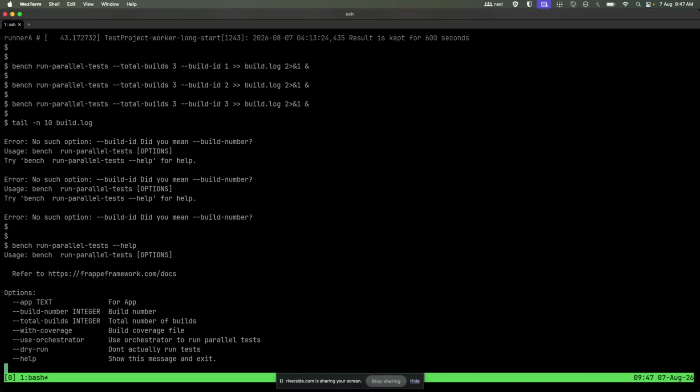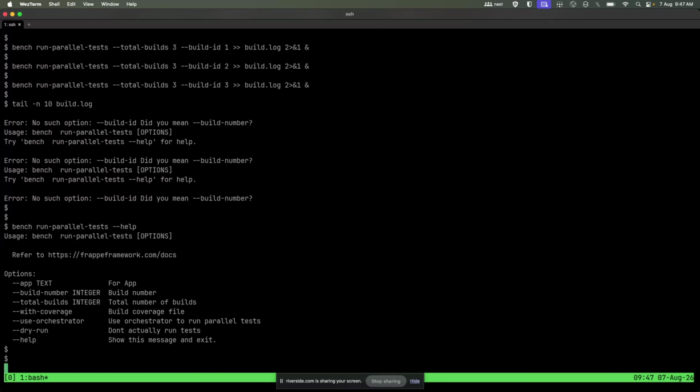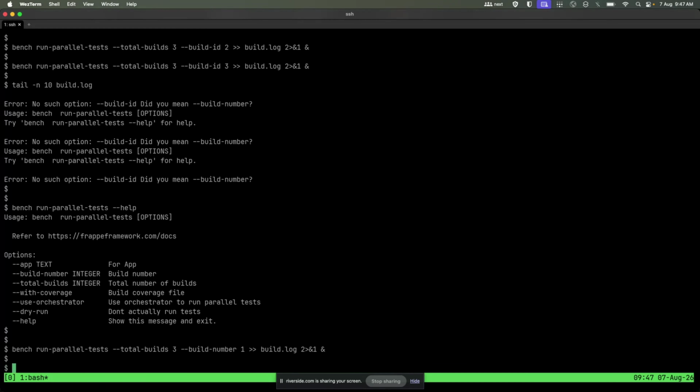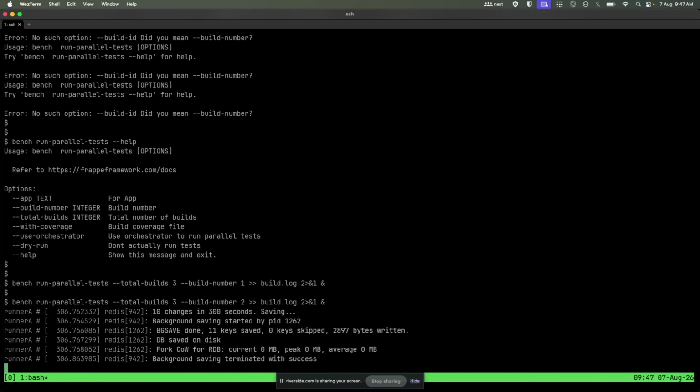Cool. All right. Once again, build ID 1, build number. Let's go. Build number. There should be noise. Oh, there is the noise.